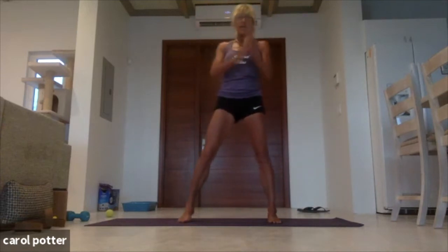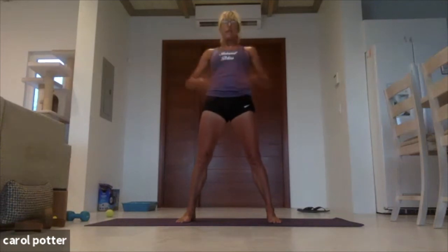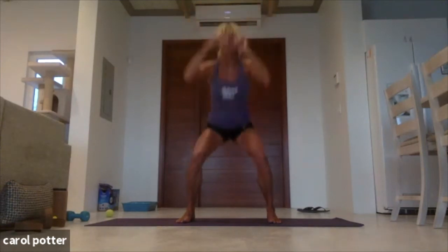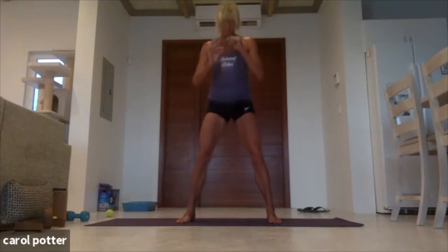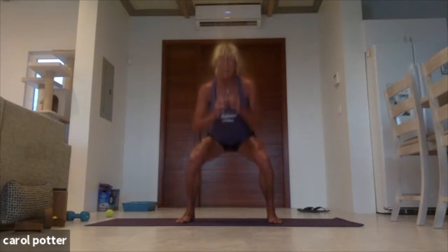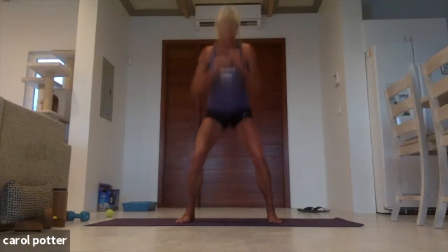Come into a squat position. Last exercise before we hit the floor. Ready, hands wherever they want to be. Heart center, hips lifted up. Down and lift, good. Kanisha, this is for you. Down and lift. Squeeze that booty.